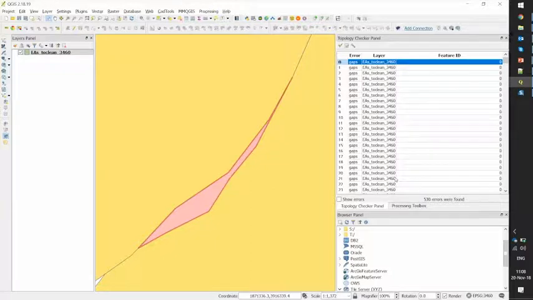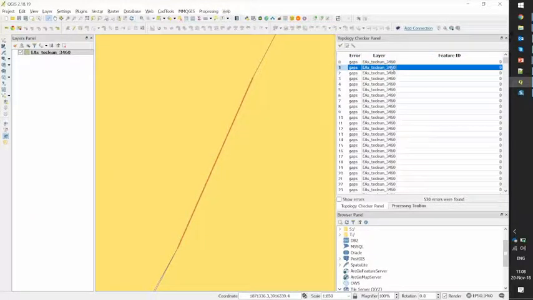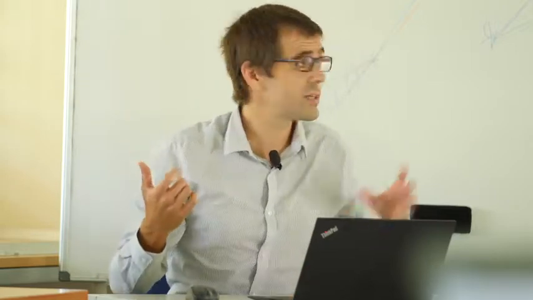Another one, it's very important that my layer and my project are in the same projection. If my project has a different projection, when I click here to ask the topology checker tool to bring me to the error, it will bring me somewhere else, because the topology checker is using the projection from the project. So when it's different, you will click on the error, you will go abroad, you won't see the error, and this is because we have different projections. In this exercise, I didn't want to complicate things, but just to let you know, it's written in the slide, just to show you that it can be problematic.